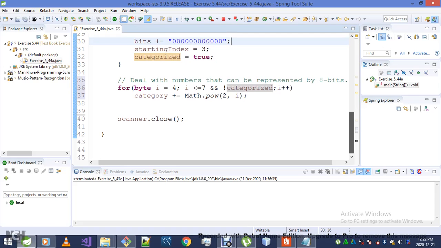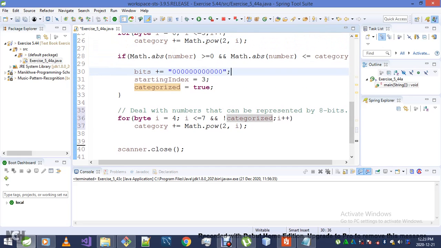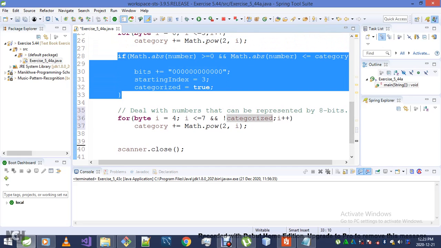Once we're done doing that, we'll have something more or less like what we had up there.